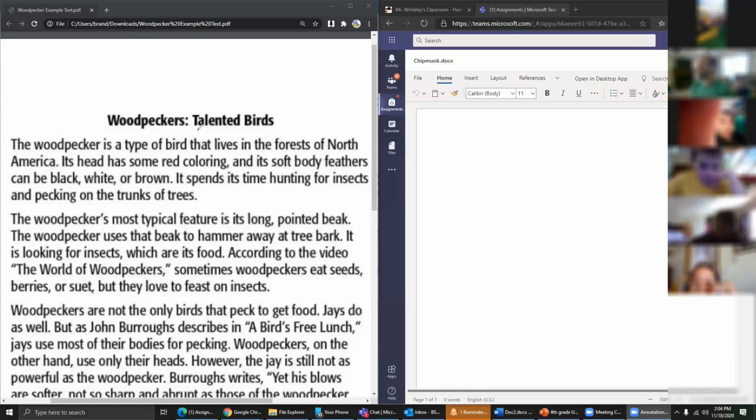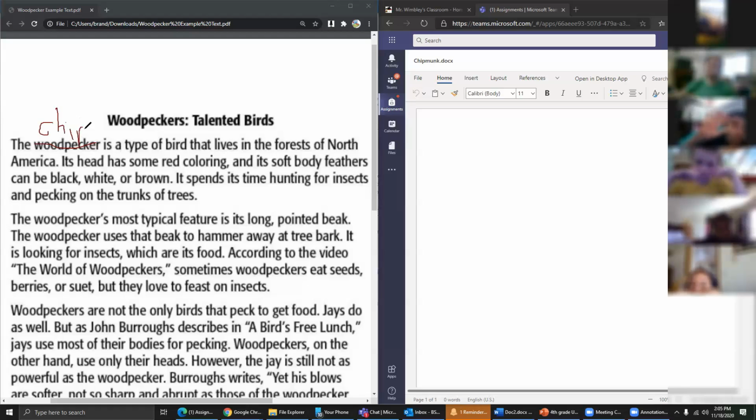So this very first paragraph is your introduction, and it just gives you some information about a woodpecker. So if someone has never seen it before, they would look at this and they kind of get an idea. Now, Fernanda, we're not going to be writing about woodpeckers. What are we going to be writing about? Chipmunks. So we can use this same structure, but just change some ideas around for our introduction. So instead of woodpecker, we could put chipmunk.